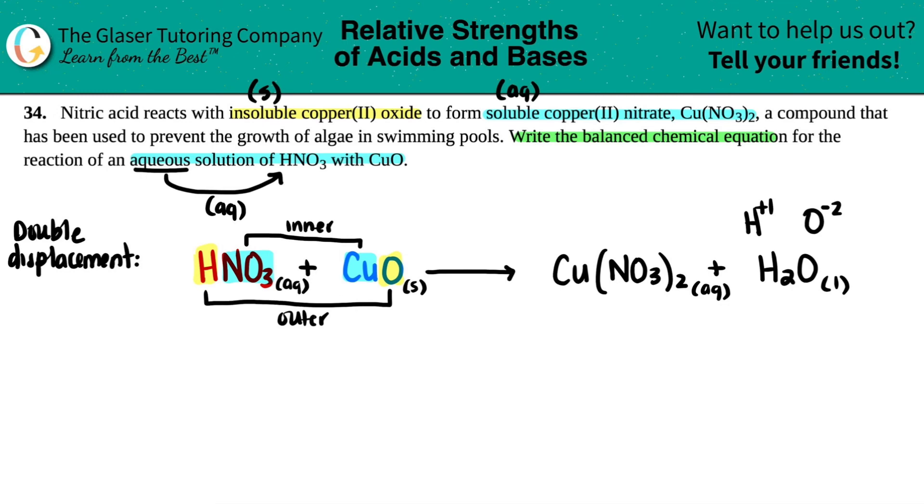All right. We wrote a equation, but remember, we always got to balance it. So this will also be kind of review. Now, as far as the nitrates, I'm going to pick that off. I have nitrate here, NO3. There's two of them, but on the other side, I only have one nitrate. So I'm going to put a two here. Let's see. I have two hydrogens, two hydrogens. I got one oxygen, one oxygen, one copper, one copper. Now we are balanced. And that's all we had to do for this question.